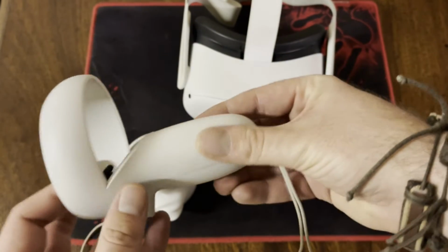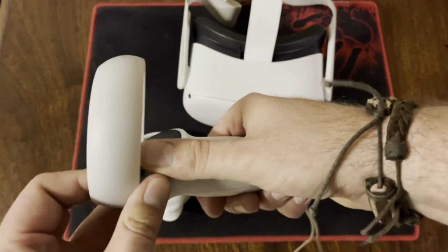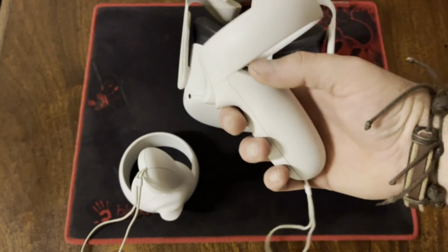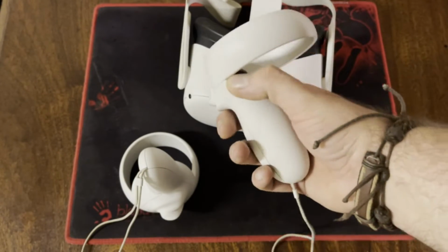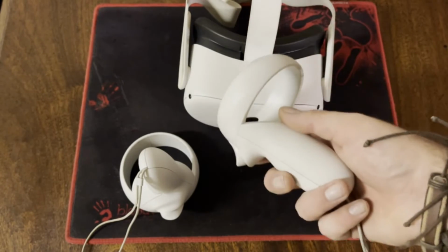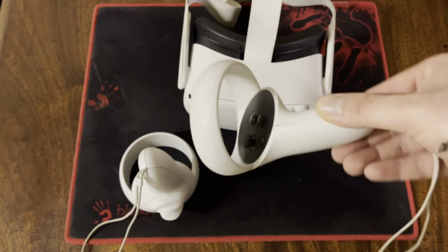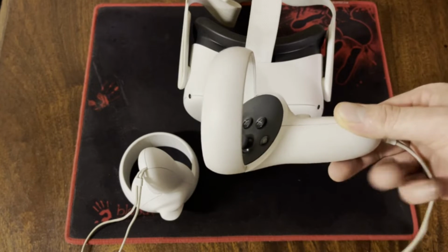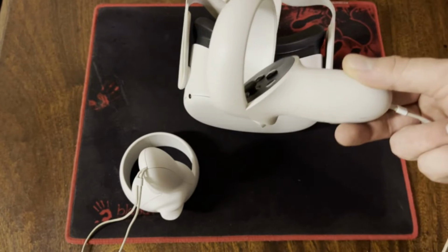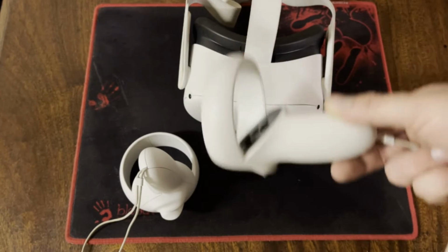And I know in the original Quest, the battery door had an issue of falling down because it was held in with magnets. However, on the Quest 2, it's got a nice plastic clip. So it's not really an issue. I haven't had it happen. With that being said, I'm pretty sure whoever has whatever headset they have would say that their controller is great. So, I like this controller. It's really the only one I've used.